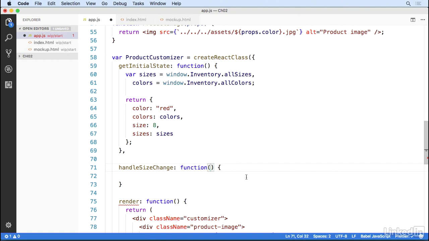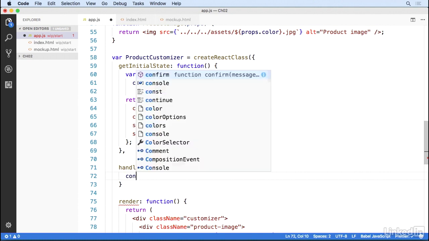And the argument here is going to be a little different. For reasons we'll get into later, we're going to call this selectedSize. It's not going to be the event object. We want these event handling functions to be as implementation agnostic as possible. Because the event happens in the child component, all we want to do is address the data that comes out of that event that we're interested in when we're here in the parent component updating state. So we're going to say we just want the selectedSize to come into our handler.